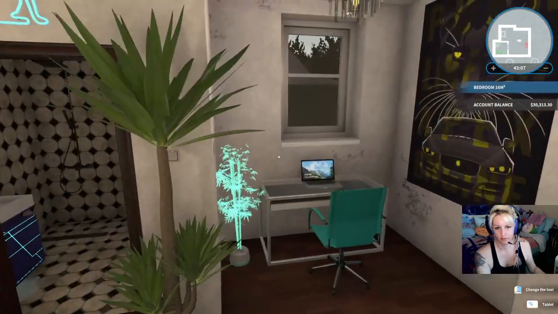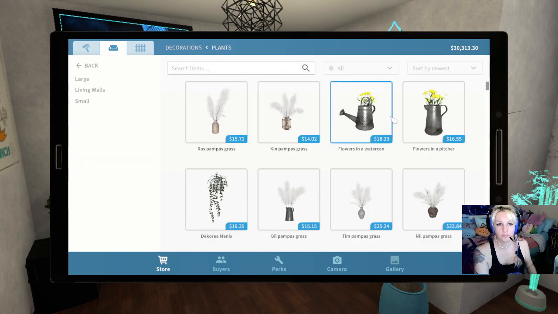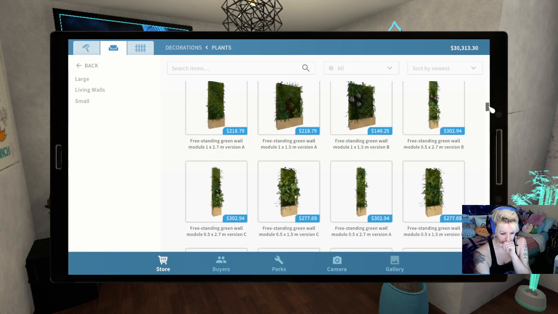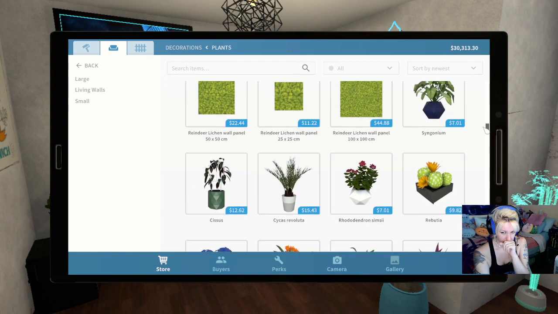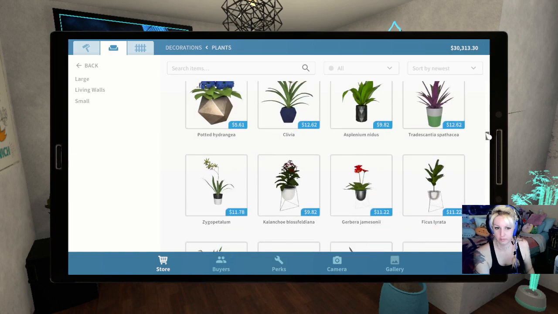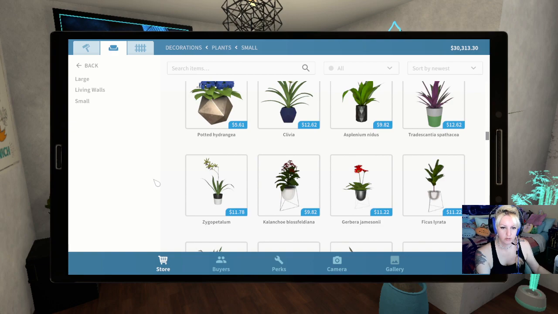So cute. Okay, we can put more plants in here, right? I'm gonna spend all my money on goddamn plants. What's a palm? An areca palm. I really like that, that's pretty. This looks like an orchid, but it looks like a... Not a Phalaenopsis orchid. The Phalaenopsis are like the common ones. I mean, I guess I can get one of these. A Zygo... I'm gonna look it up. Zygopetalum.